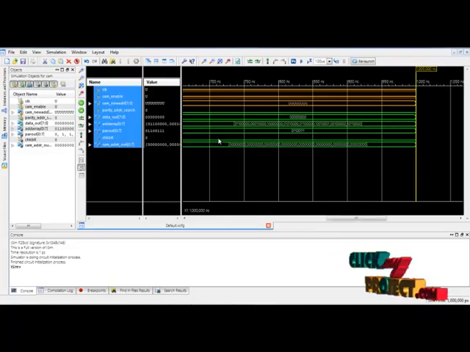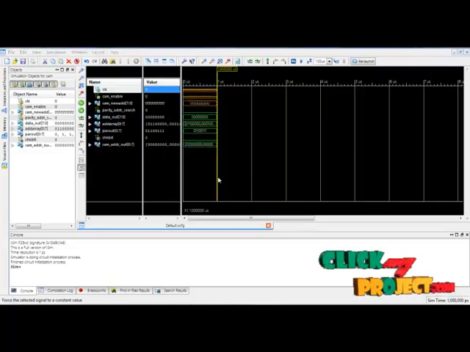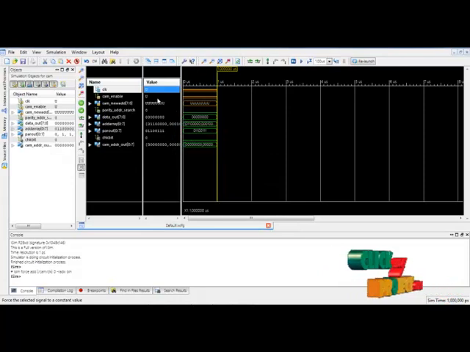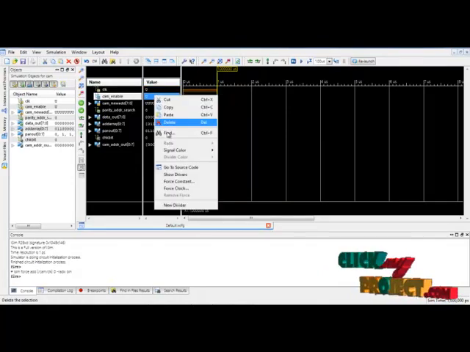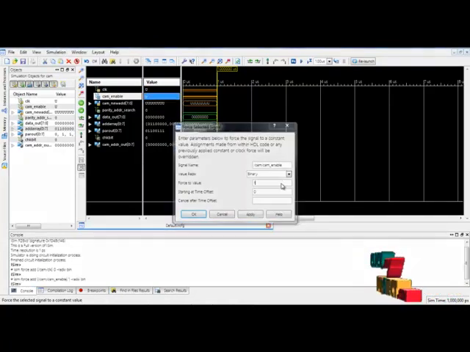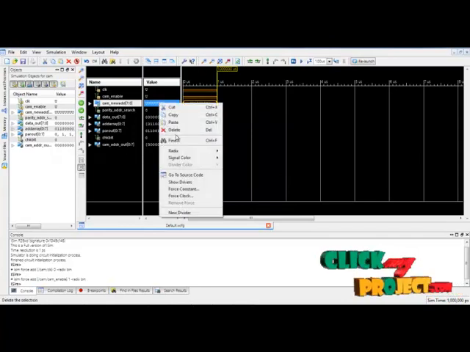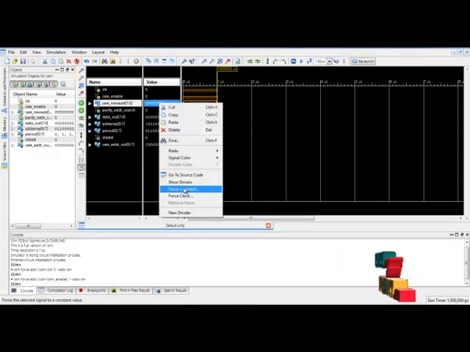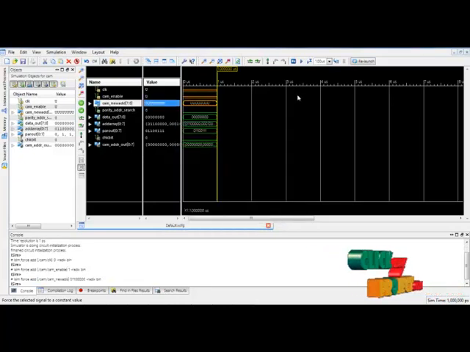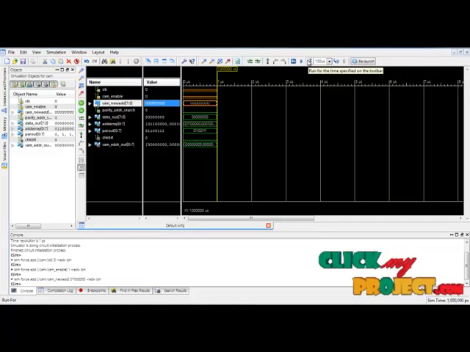In the first stage, we set the clock signal to 0. In the first value, I give the input as 0. Then I give the CAM enable as 1 by right-clicking it, choosing force constant, and setting the value to 1. After that, I give the input address by right-clicking it, choosing force constant, and entering the address. Then click the run for time specified button on the toolbar.